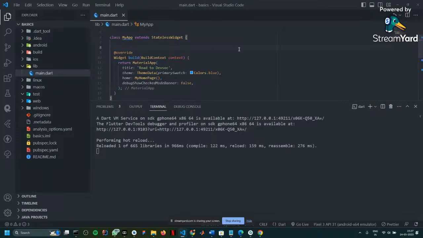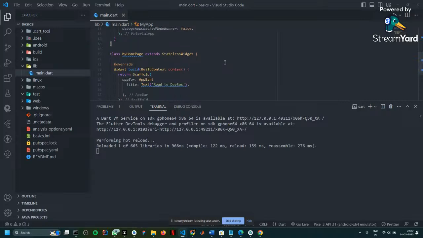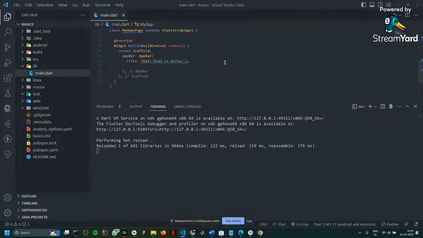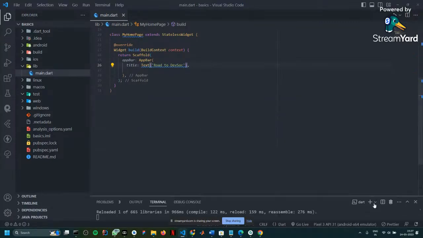So let's create the home page. Till now, the home page has only an app bar. Now, as I told you, we are creating a checkbox element.